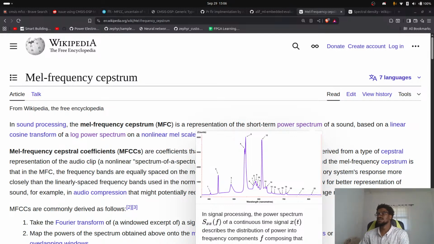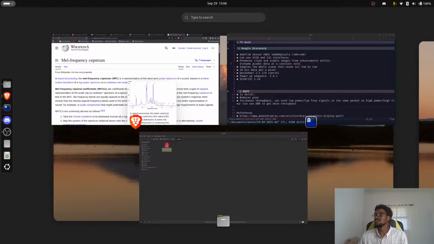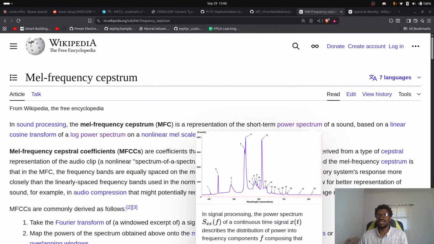So it's broken still. How is it breaking? Okay, so let's try and fix this. That's bad. That's bad if you can't understand what I'm saying.